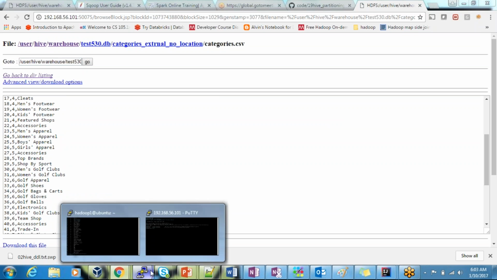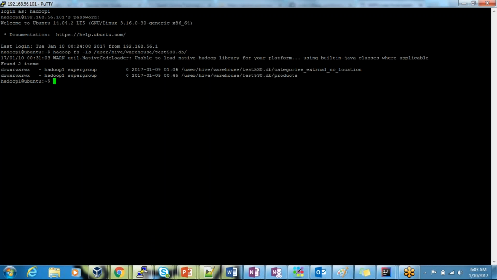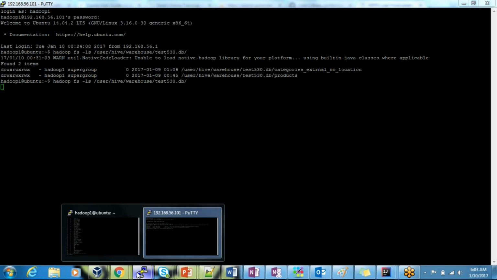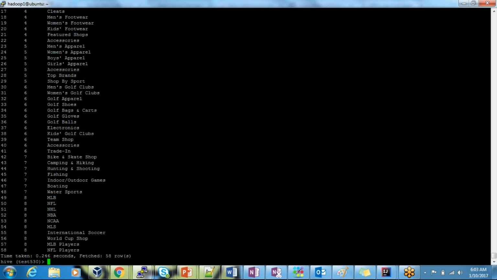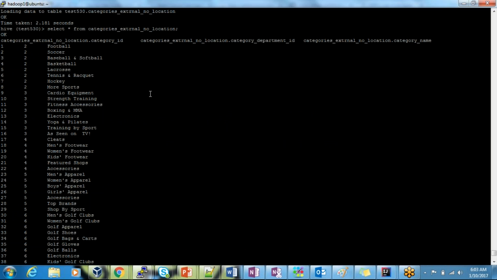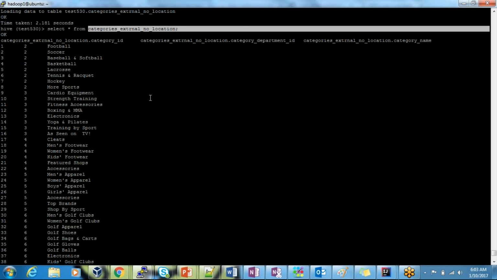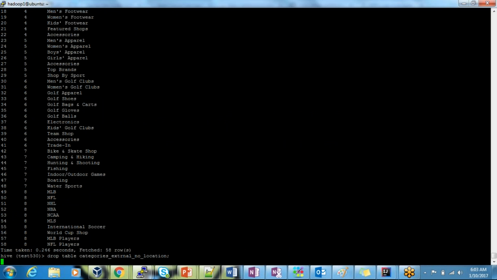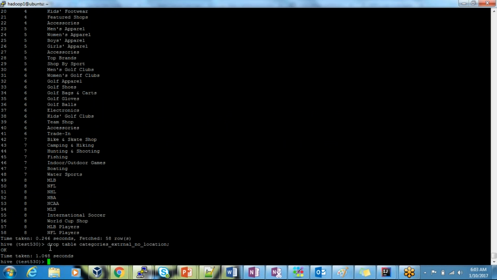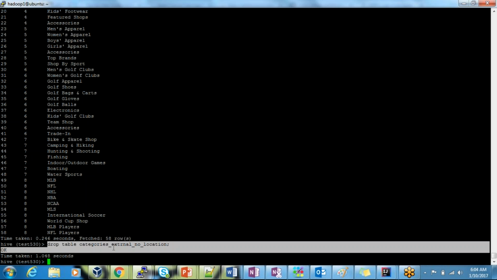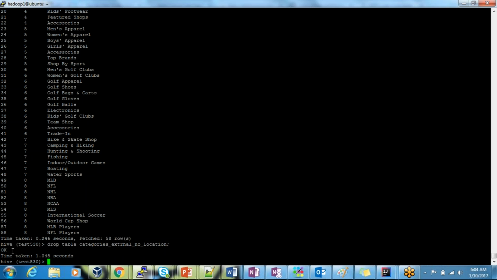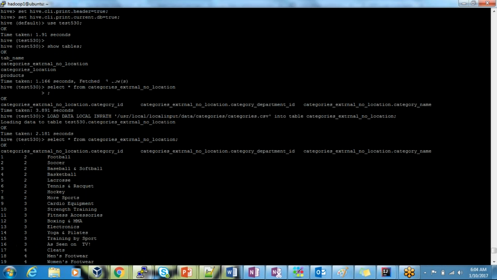Now, as I said, if I drop the external table, will the data be deleted or not? Let's look here, guys. Drop table, and what is your table name? The table has been deleted. Whenever I executed the drop command before on a managed table, you saw a message that the data has been moved from this location to trash.